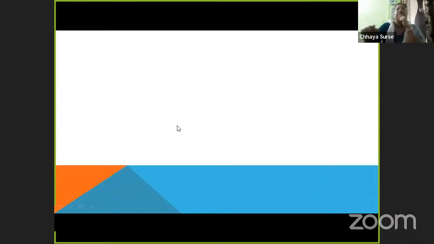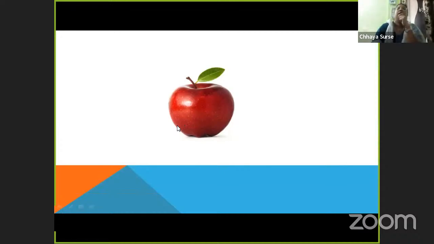Next, another example we will see here. This is an apple. Now we learn about the cost. Cost means the printed price, the price decided for an article. So this cost is 100 rupees. This is called the cost price. Clear? And this is the cost price for the purchasing.